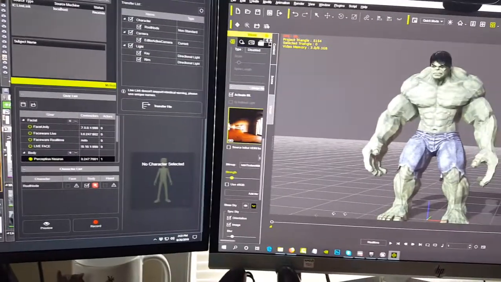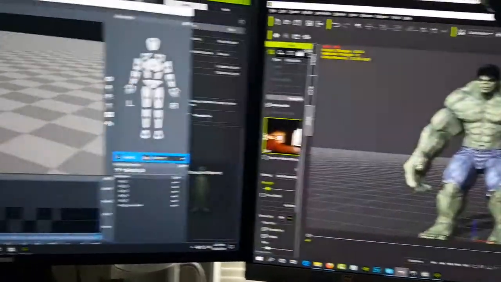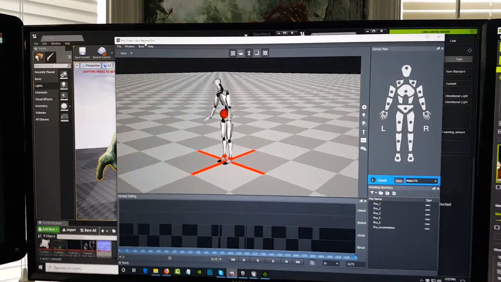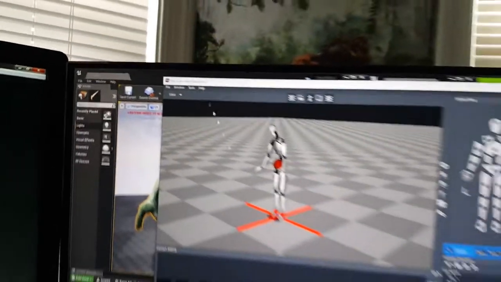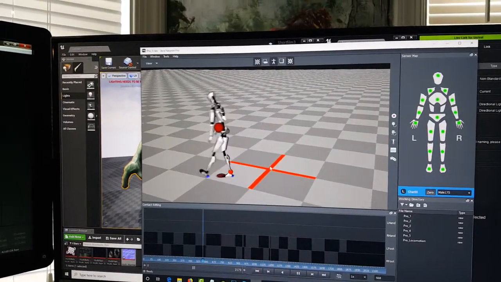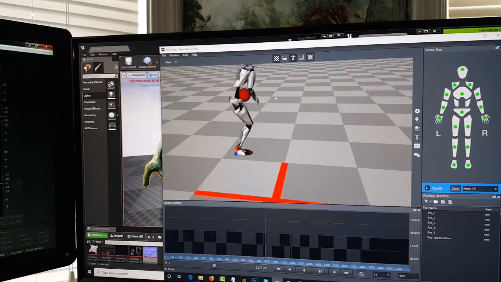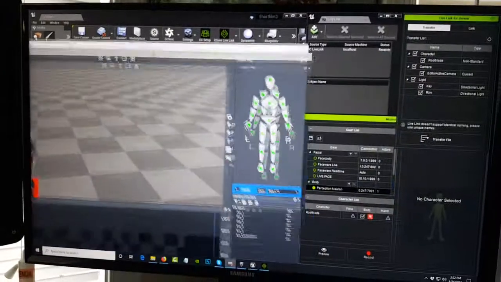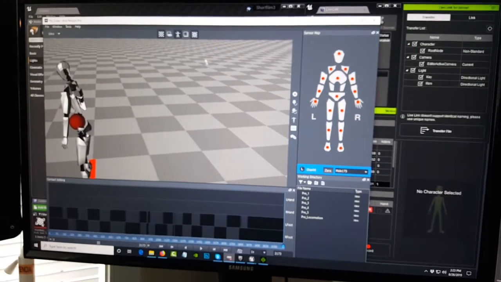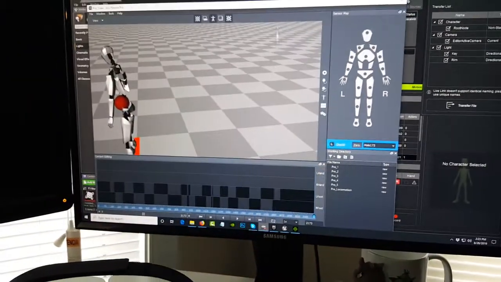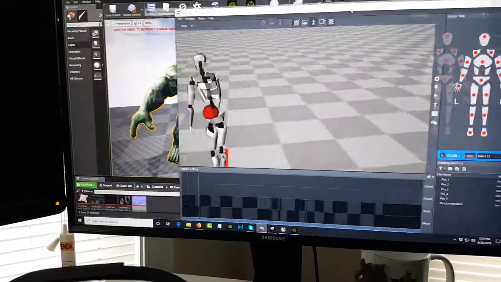And so here's the file in Axis Neuron. This is data that I recorded wearing the Pro suit, and this is Axis Neuron Pro. This is a session. You can see the animation, the character walking around, lifting a leg, jumping a little bit. I want to see if this will go directly from iClone into Unreal in real time. Normally what I do is I play this and turn on loop, so I turn on the loop button down here so that the animation continuously plays, and I can push this in the background now.